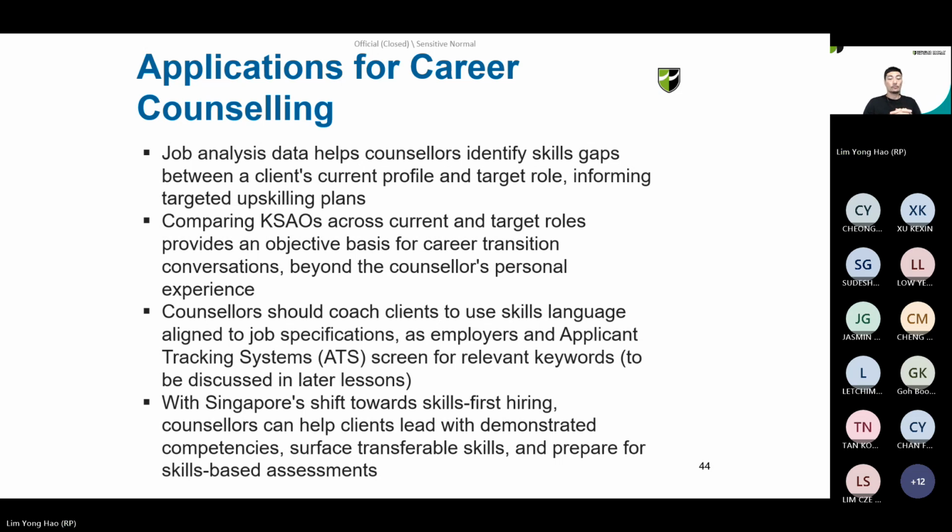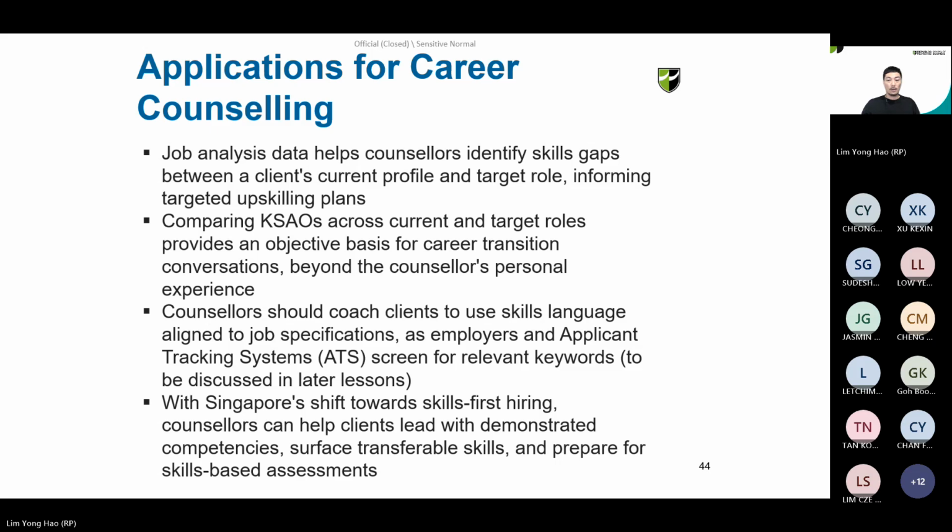So really, it is to use that information. It has been around for some time. I think for a long time, job postings have had job descriptions. They may or may not have more developed job specs, but increasingly they are putting it in more. So we hope that we can be part of the right movement to move towards talking about jobs in terms of skills rather than whether you have a certain type of qualification. So that's an implication for career counseling.